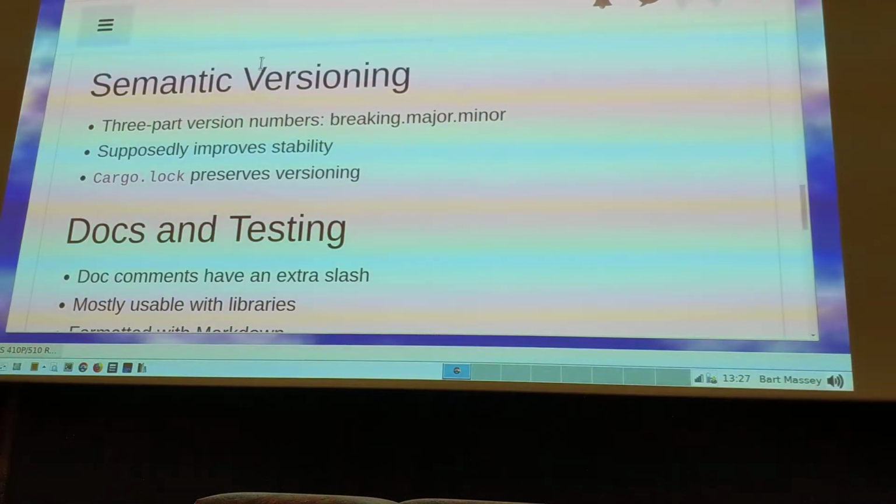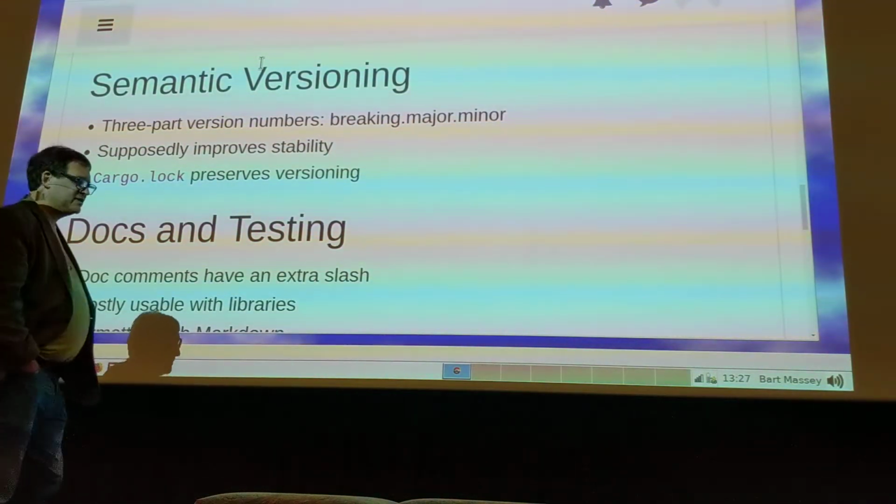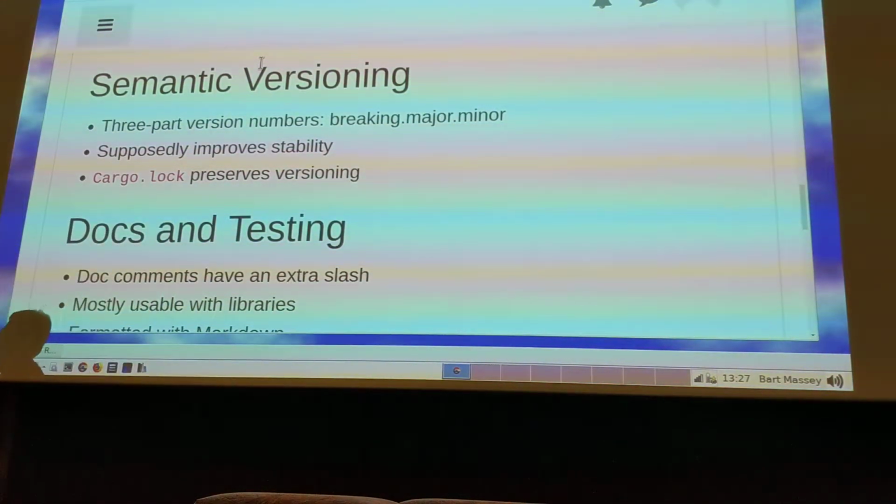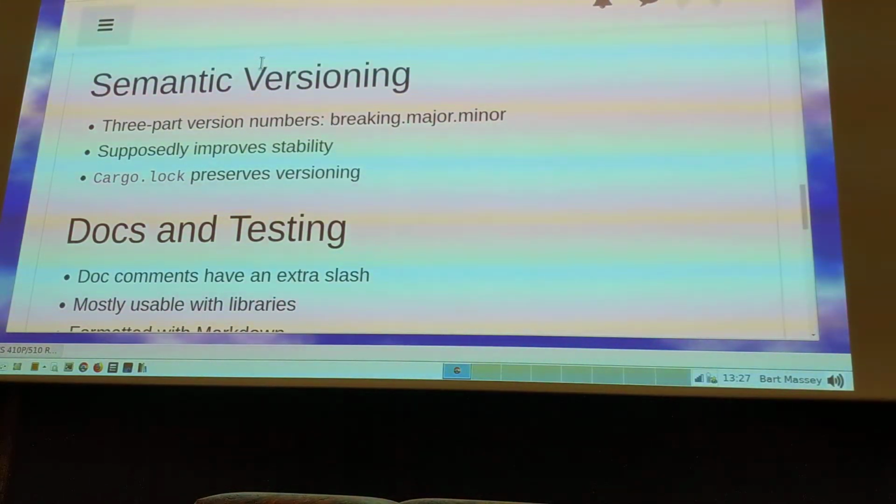Then there's a minor number, which if that ever changes, that's also potentially breaking changes to the thing. And then there's the patch version number, which just means something has changed. And it's more nuanced than I just described. You can go look at the semantic version specification if you care.